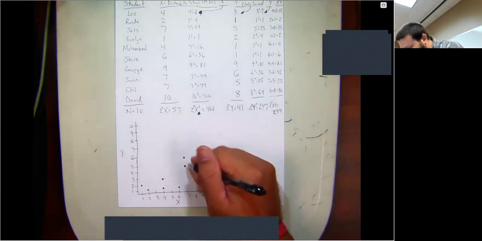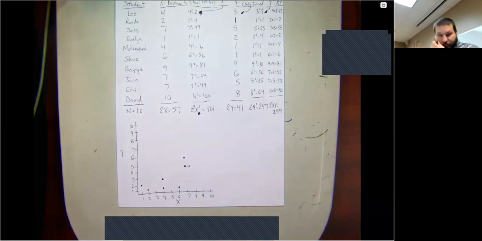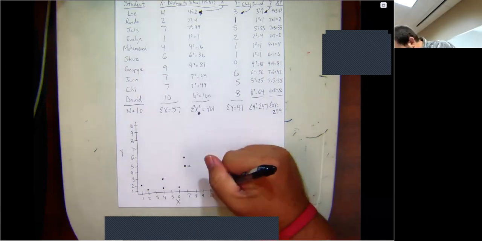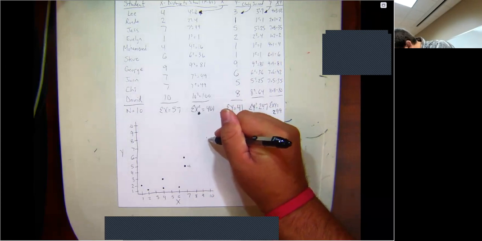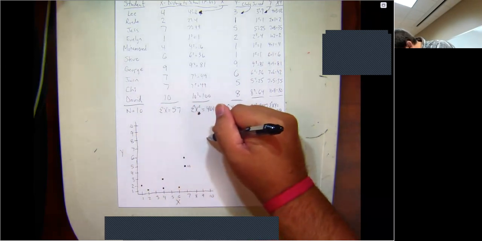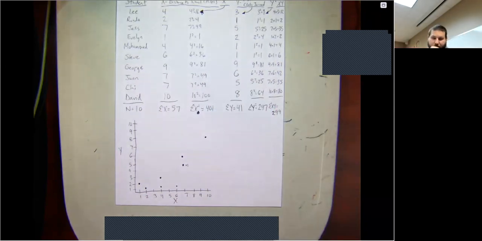If you try that, you're going to have a dot already there, but that dot's almost like times 2. You don't have to put the times 2, but there's 2 people there. So when I count up to make sure I got all my data in, I'm going to make sure that I remember there's 2 there. And then David out 10, up 8. So we go out 10 for David and up to 8. Somewhere around there. You know, it doesn't have to be perfect, but that's what the data look like.